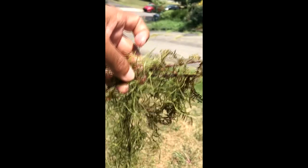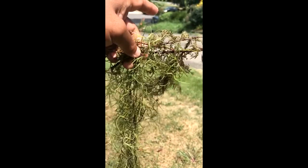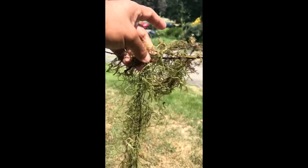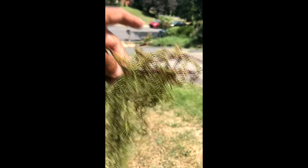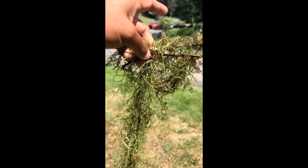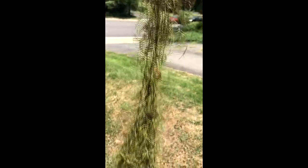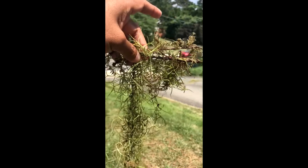So here I have Spanish moss, sometimes called Spanish lichen, although it's not a moss or a lichen. It's actually an epiphyte. In fact, it's much like the air plants that you see in many different kinds of stores and so forth. In fact, it's the same genus, Tillandsia, that many of the commercially available air plants are. But again, they call it Spanish moss, beards, Spanish beards.